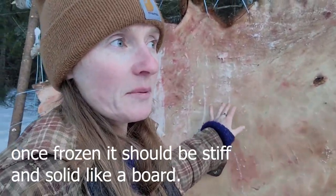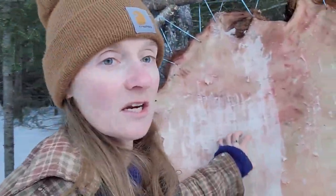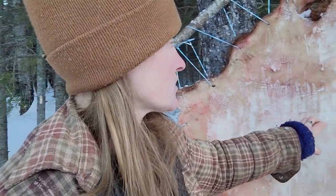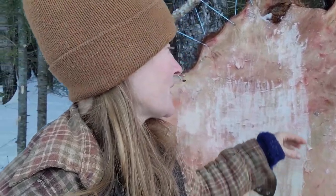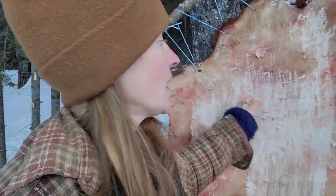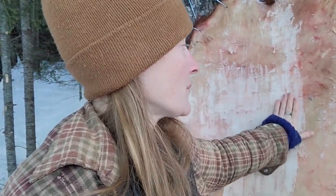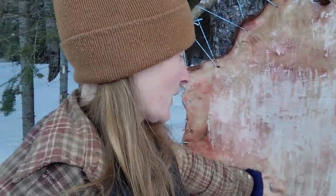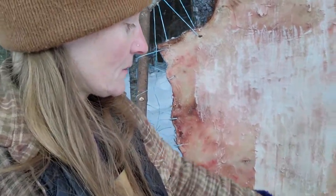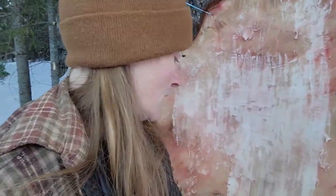I've got my hide all strung up now. It's still got moisture in it and it's not completely frozen. Once it's frozen I believe it will be hard as a rock. This section here has already started to freeze, so I tried frost scraping it. Basically what frost scraping does is kind of like scraping the frost off your car — it's taking off small layers. The areas that are frozen scrape off nicely, but where there's still moisture it's more gummy and it's gumming up my tool. I was just playing around.